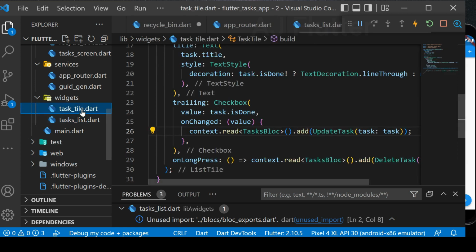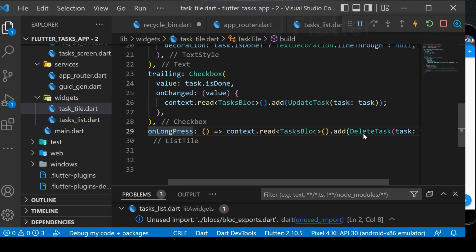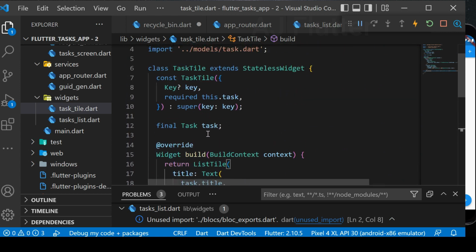And here, in the task tile, we have two different events on long press. Here not only delete task event, but also there might be remove task event.